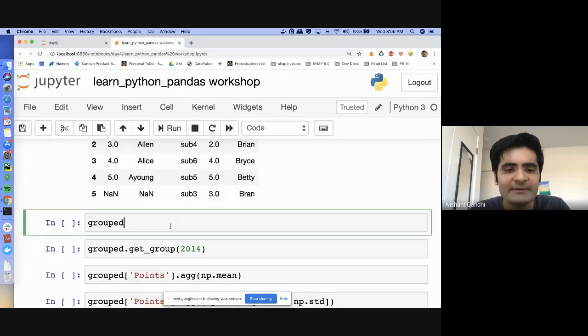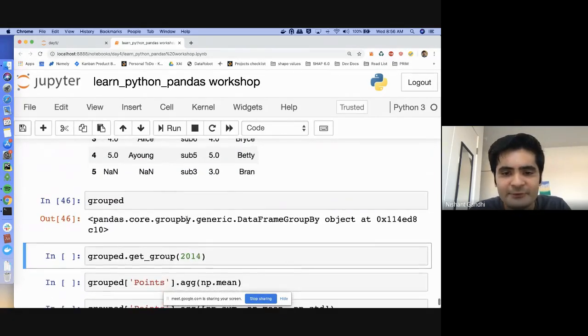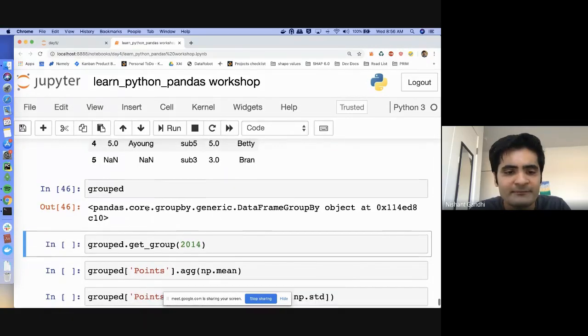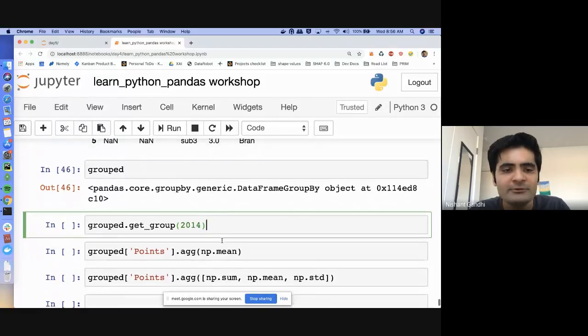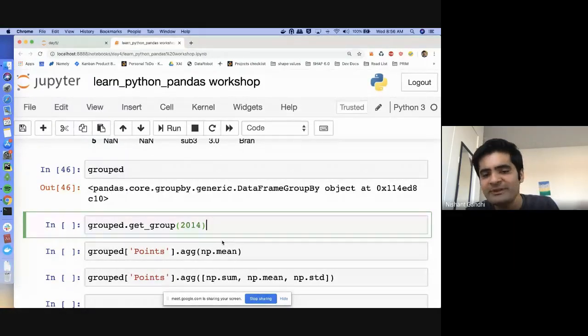Okay, now let's get back to the groups again. So this is something like a merge operation. So this is the group. If you remember this, we already created this group year-wise already. Now what you can do, so you already had the group, now you want to pick a certain group.